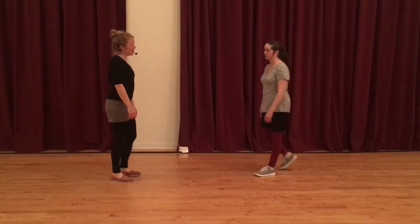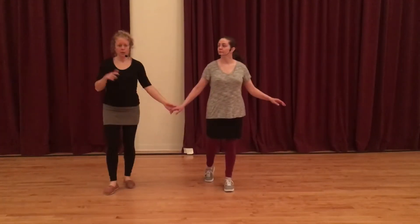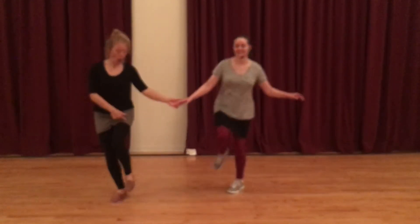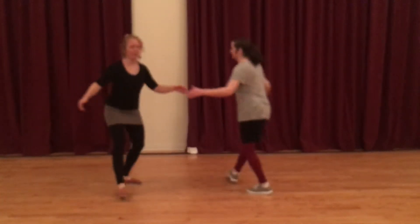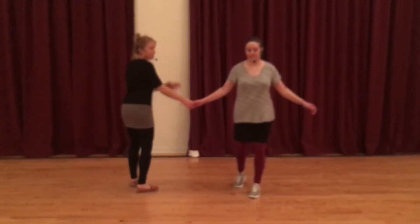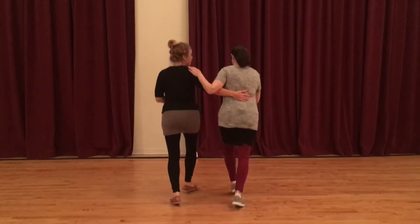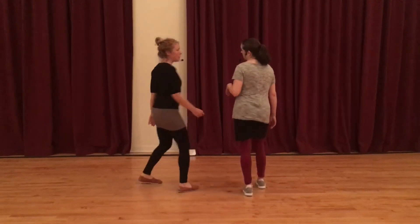So we practiced in class — let's go from what we did in class here. It follows once again a great normal footwork: kick, hold, kick, step. We've got kick, rock, step. Kick, hold, kick, step. And we get into this little opposite pattern. And then to get out of it, if we're here doing our opposite, we've got kick, rock, step. Kick, hold, kick, step. And we just pick up five, six, seven, eight of the basic and go back into our basic on count one.